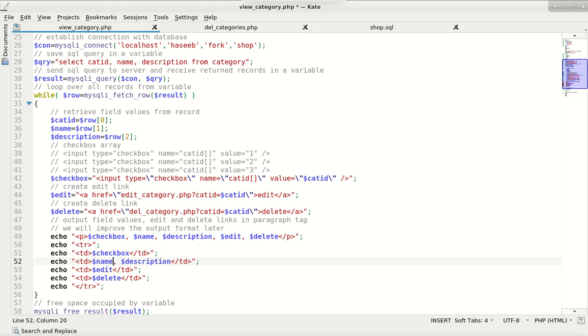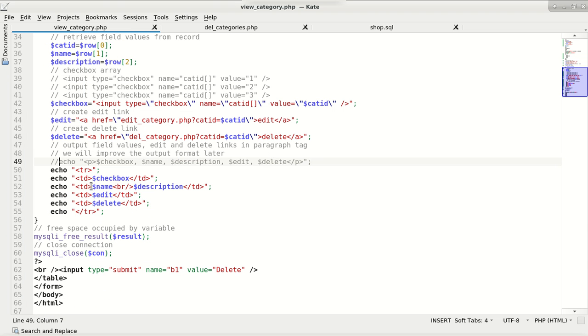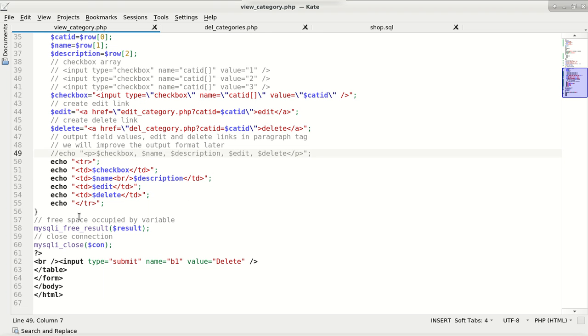I want to display name in the first line and description in the second line. Now I don't need this one. Let's comment it out. Name, description, and delete. Okay. We don't need this BR tag.